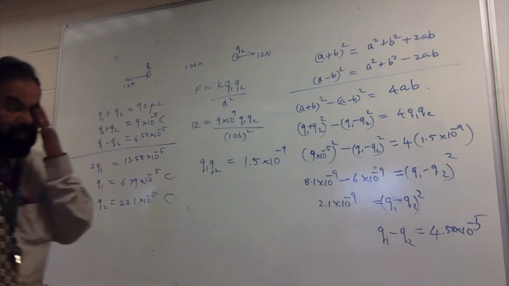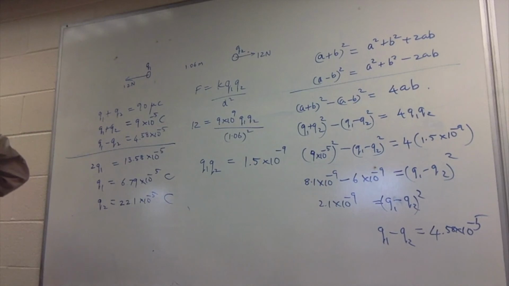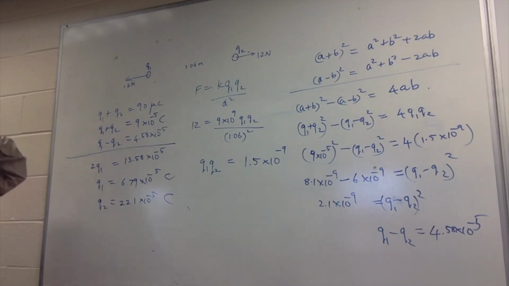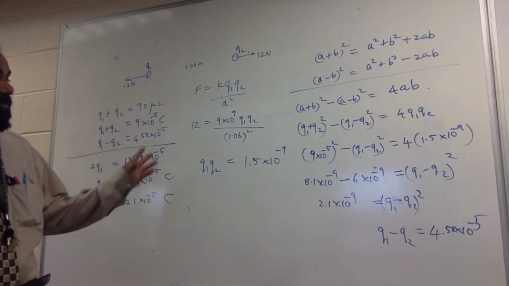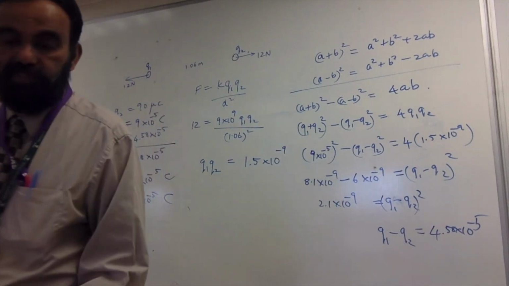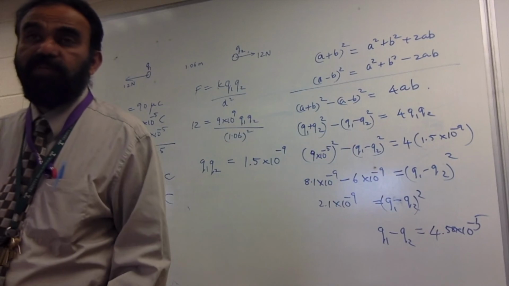Now, in the same question, if they say it's attraction, then understand that the charges are going to be one positive and one negative. So you have to be a little careful in dealing with this. But yeah, this approach can get you there. But if it is positive and negative, you may have two answers, basically.